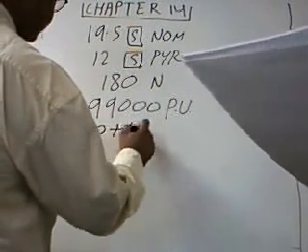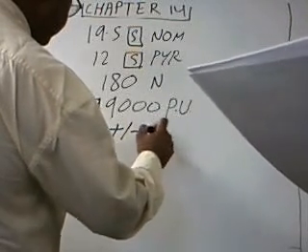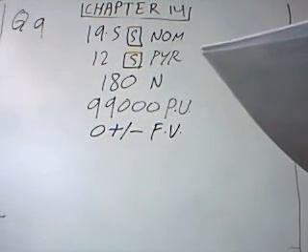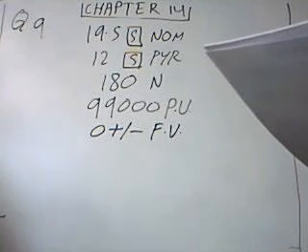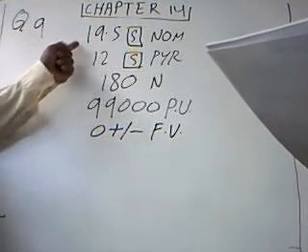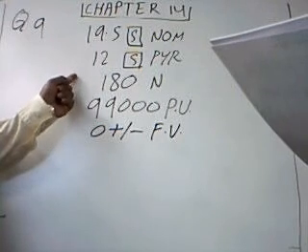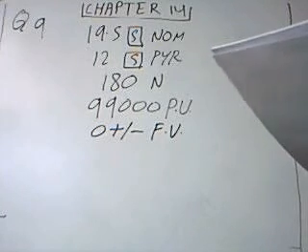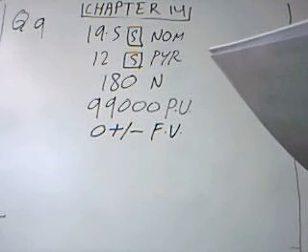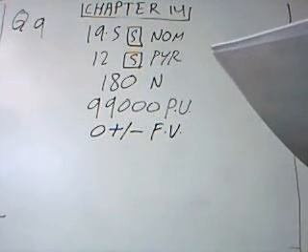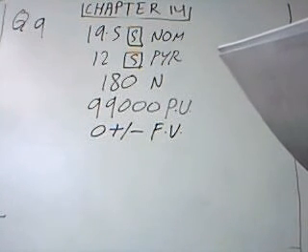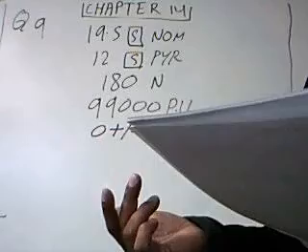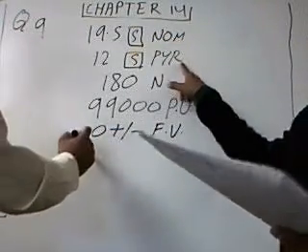Okay, so what we do is the same thing. 19.5, shift nominal. Then 12 shift PYR. That's the new step, because J12 is already given. If we are not going to convert, we have to add another step. J12, monthly, is already given. How do we know? Because it says 19.5 per annum compounded monthly. So circle compounded monthly, which is already given. We don't need to convert it, that's why it's 12 shift PYR.